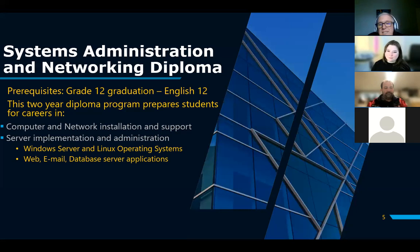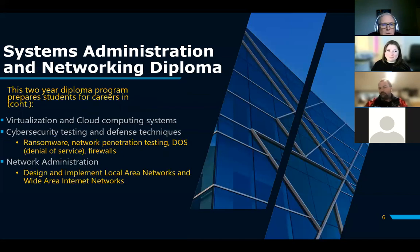We're also going to get into database server applications. Every website that you go to, we often log in. All that information for your user profile needs to be stored in a database somewhere. And this is also true in accounting systems and all. So basically what makes companies run and what makes the internet work like it does. We're going to get into those types of operating systems. We're going to be working with, you may have heard these terms, cloud computing, Amazon Web Services.